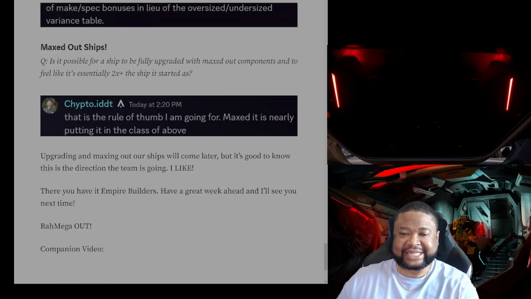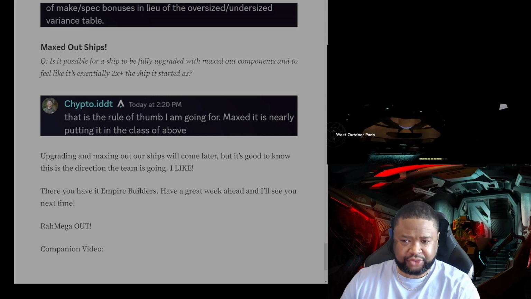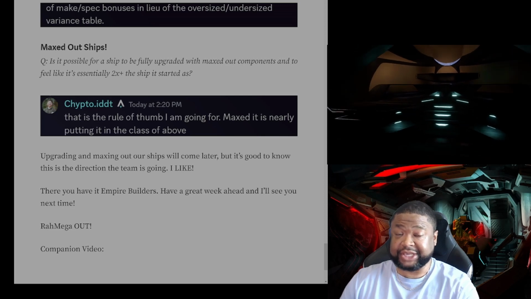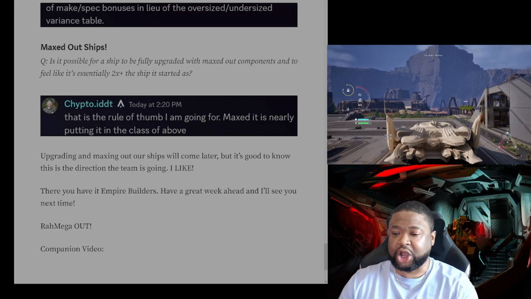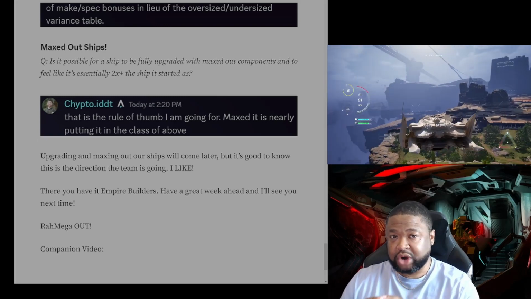Next, we have maxed out ships. I love this one right here. We're going to close with this. The question was, is it possible for a ship to be fully upgraded with maxed out components and to feel like it's essentially 2x plus the ship it started as? So Chipto answers, that is the rule of thumb I am going for. Maxed it is nearly putting it in the class above. Awesome. So that just gives more context.